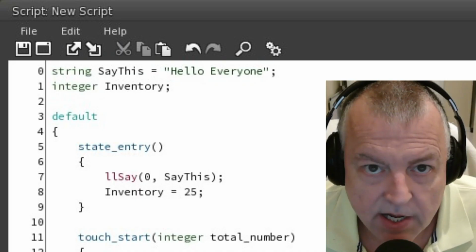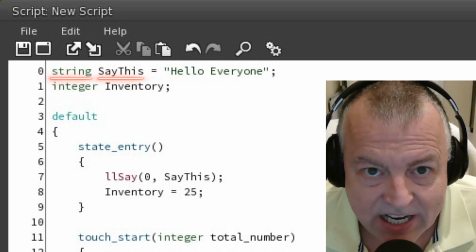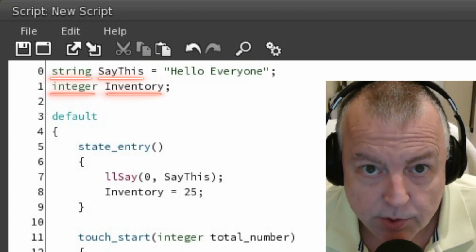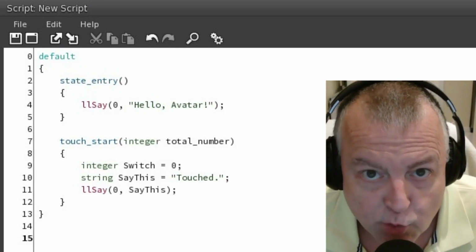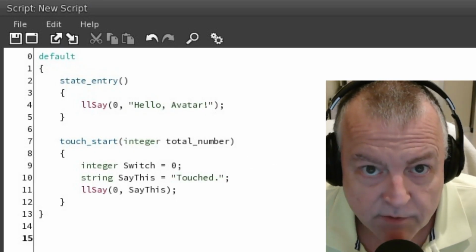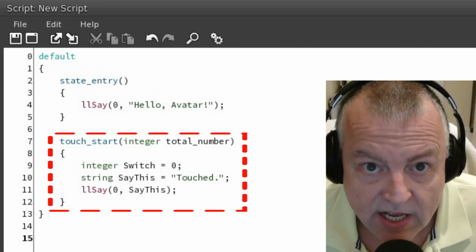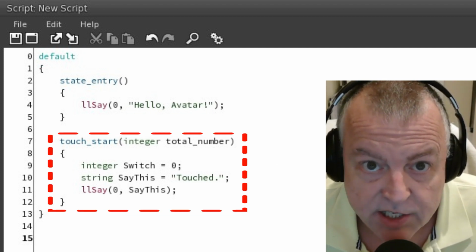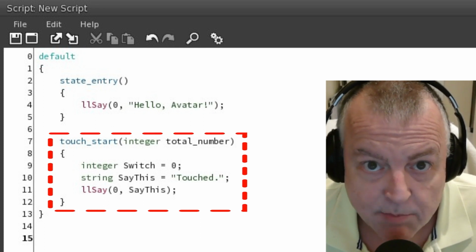As I mentioned prior, variables are just placeholders holding values used in the code. They can and are often updated as the code executes over time. In LSL, variables must be declared or created and classified before they can be used in the code. Where you declare or create the variable matters as well. You can create or declare a new variable within any event. But if you create a variable within an event, it only executes within that event, and it's erased and reset every time the event runs.